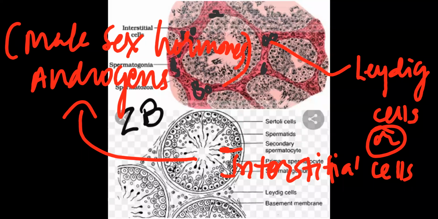So this much information you must carry before we go into detail of the pituitary's role in stimulating the testes. Are you clear with this much? Testes are present in males. Internally, they have seminiferous tubules to carry out sperm formation called spermatogenesis. And outside the seminiferous tubules, in the interstitial regions, Leydig cells or interstitial cells secrete male sex hormones, testosterone and other such hormones. Together, they are all called androgens.